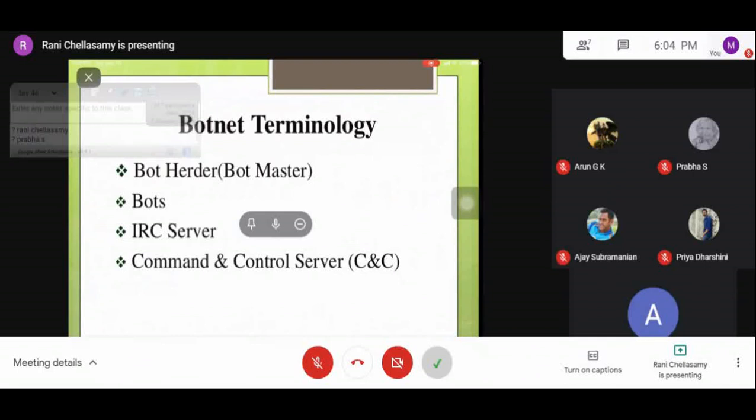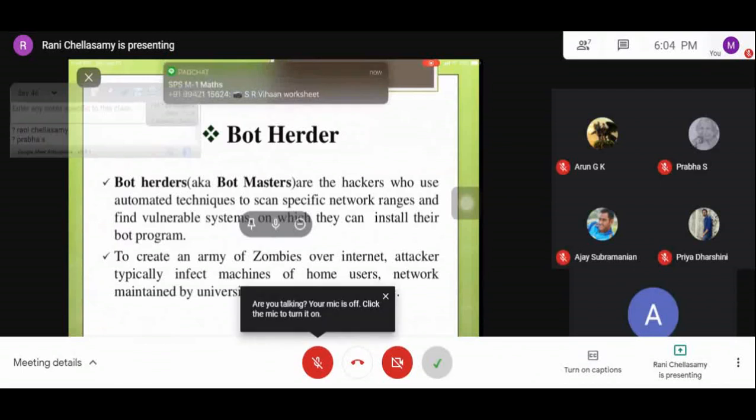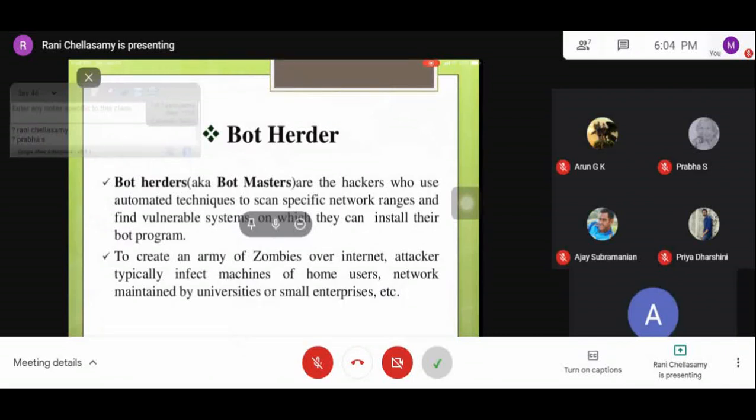The bot master, or bot herder, is the hacker who uses automated techniques to scan specific network ranges and find vulnerable systems on which they can install their bot programs. They find the network ranges and the weak systems.